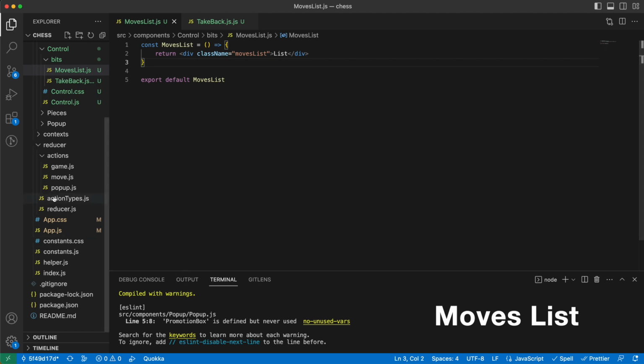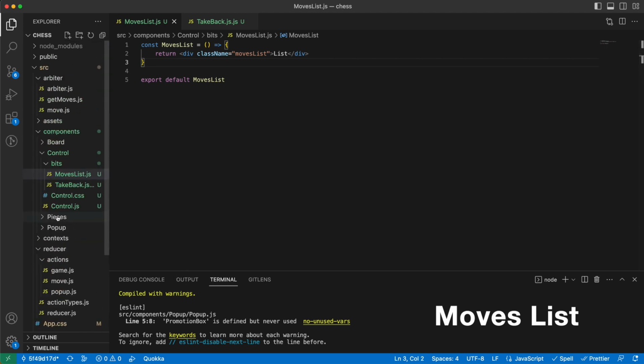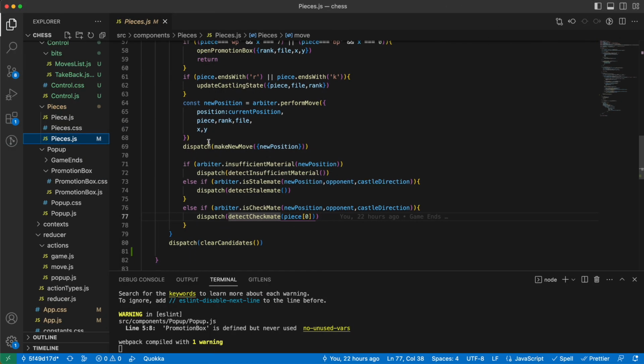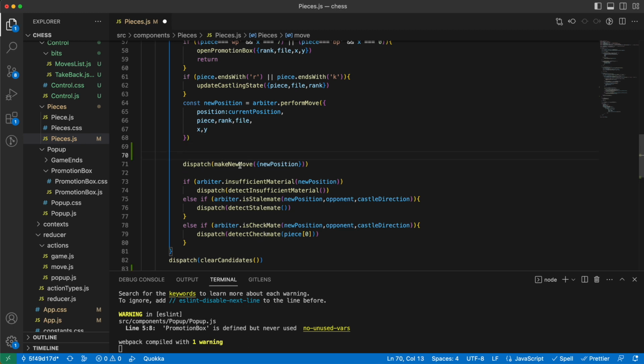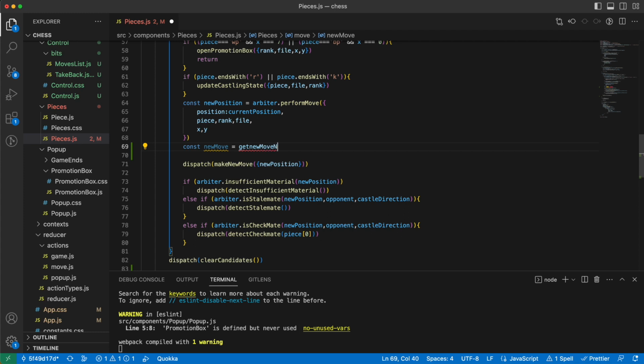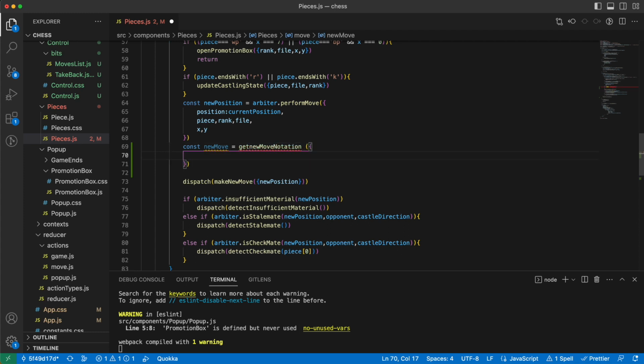So when the pieces move, let's go to the pieces. And when we do the move here, before making the move, just get the notation for that move. We'll have a helper function here, and I will send it a bunch of things.